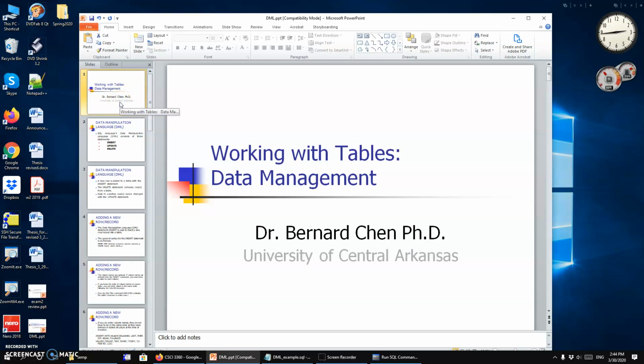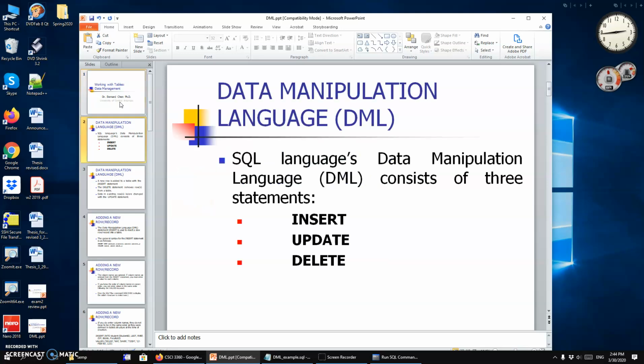Today we're going to talk about data management, which is a part of working with tables. To deal with the data stored in the database, here are the three major operations we can do: insert, delete, and modify. We will start talking about the insert in this video, and then I'll give you some practices. After that, we will start with the next video to talk about the update, which is modify, changing the existing data information, as well as the delete operation.